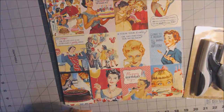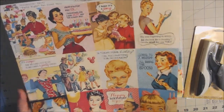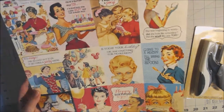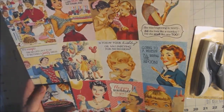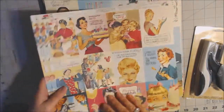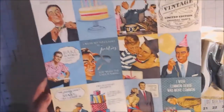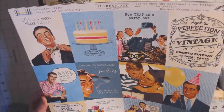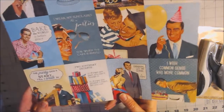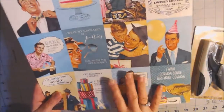The cut-aparts are to die for — super cute. I like the vintage feel, the '50s/'60s feel to them. Some of the sayings include 'It's magic the second I put it on, it becomes a party dress,' 'Is today your birthday or am I partying for no reason?' They're really cute and playful. On the other side there's a flower pattern. They also have a male version of the cut-aparts. For the male version: 'Life is a party dress like it, perfection,' 'Age to perfection,' 'I wish common sense was more common,' and 'The party don't start till I walk in' — really fun and playful, with a cool plaid on the back.